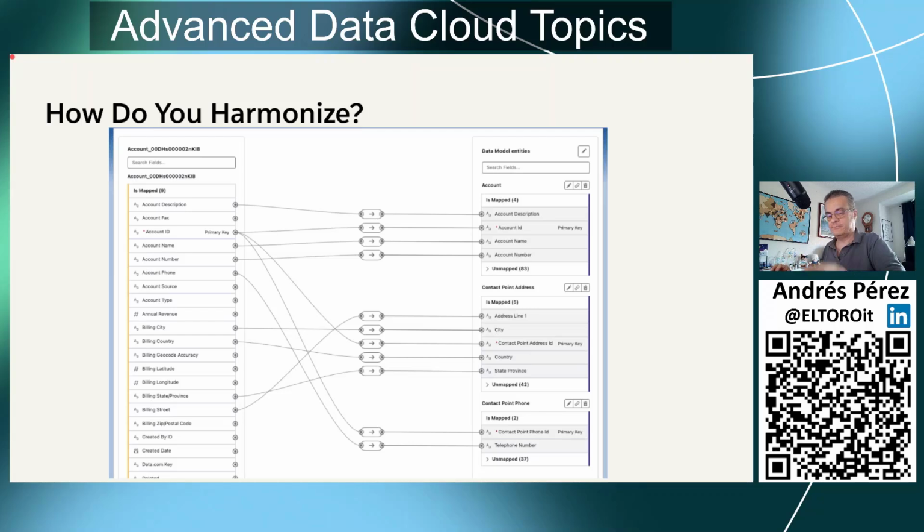How do you harmonize? Well, here we have the screen that is used to harmonize, where on the left-hand side we have the DLO, L for data lake object. This is your source. But in the context of this screen, that can also be thought of as the data left object because it's on the left-hand side of the screen.